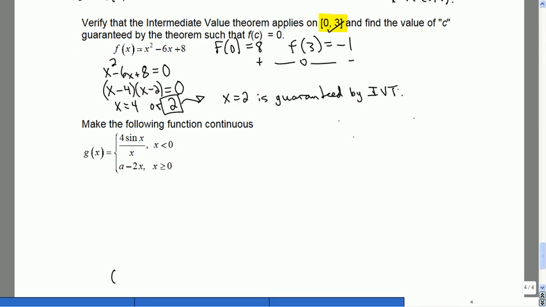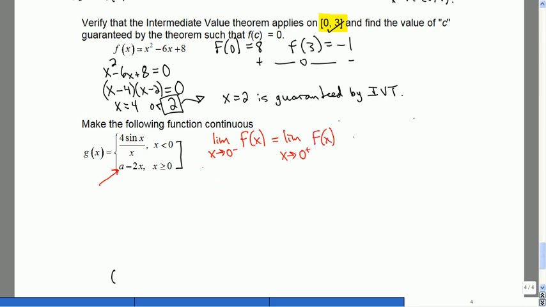So one last thing that we may do to help show we understand continuity is to make a function continuous. So for example, in this one here, it's similar to what we did verifying the continuity, but now we actually want to choose a value, and here's where it'll happen. Right there we'll pick a value for that constant to make this graph continuous. So first of all, I need to make sure that the limit as I approach 0 from the left is equal to the limit as I approach 0 from the right.